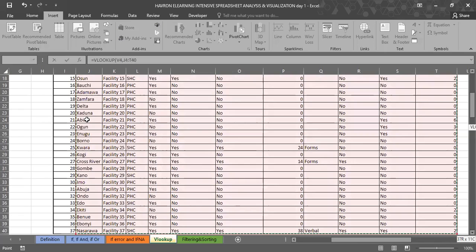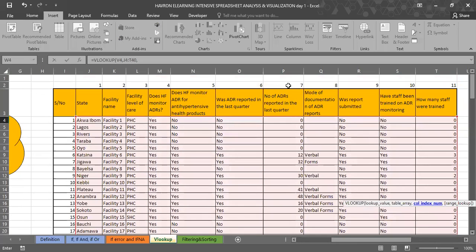Once I'm done with that, I press comma and it's telling me my column index number. I remember I said I'm selecting column number 7, so I type in 7 directly. And since I want the exact match, I want it to have the exact number that's here, I need to select false.